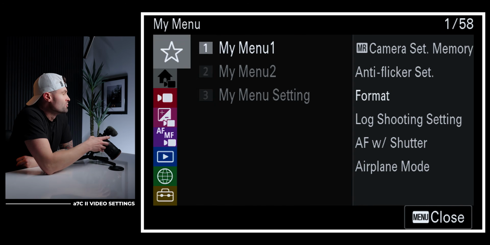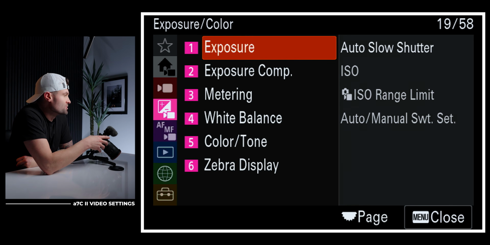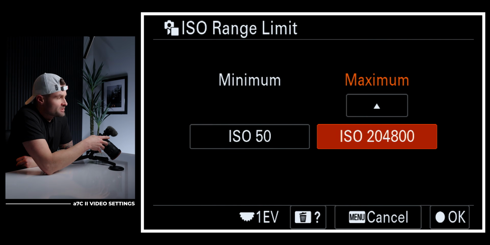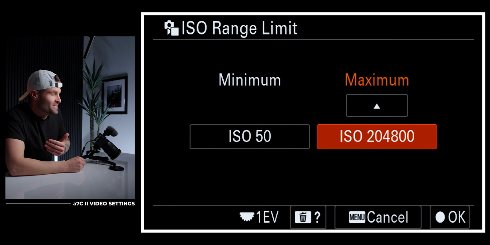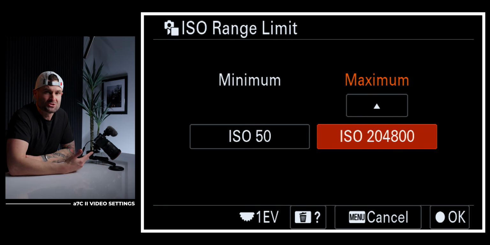One tiny little note with that is over here on the shooting menu, in the exposure menu, exposure and color, just go to your ISO range limit. You can limit this if you don't, like when it's in shutter priority or an auto ISO, essentially, this is the limit, the minimums and maximums that the ISO will actually go to. I just leave it wide open, as low as possible and as high as possible, and just let it rip. That's only going to matter when you're in an auto ISO setting.